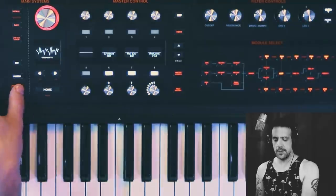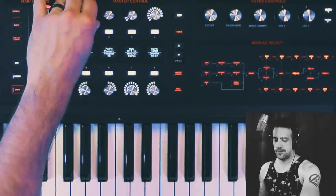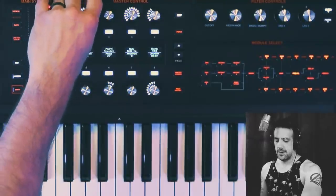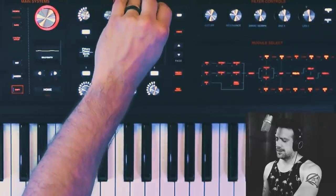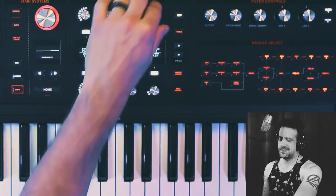All right, so I think we got a handle on that. Let's look at the effects. We have pre-effects, which are like chorus, flanger, rotary, phaser, a bunch of different things. Phaser's nice if you're making pads. I don't really use pre-effects like this unless I'm making pads.